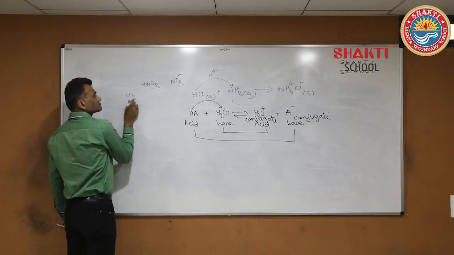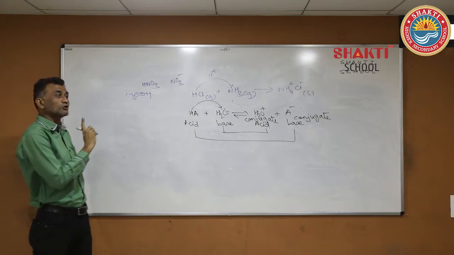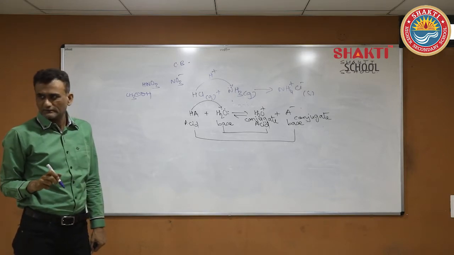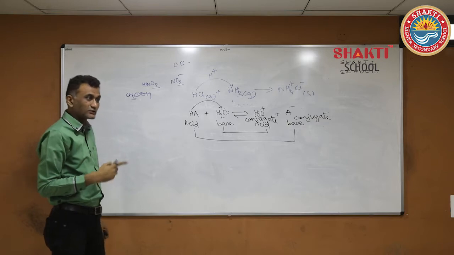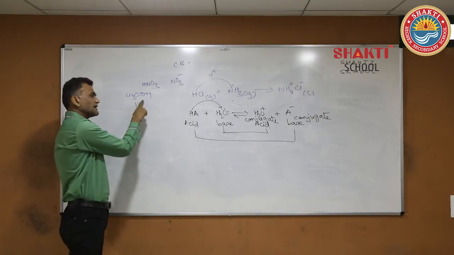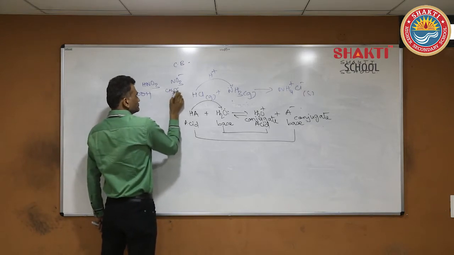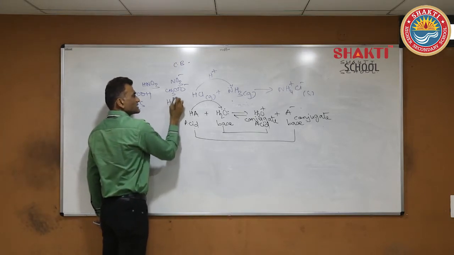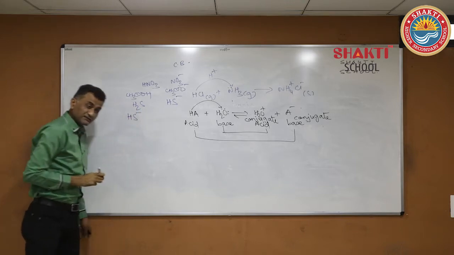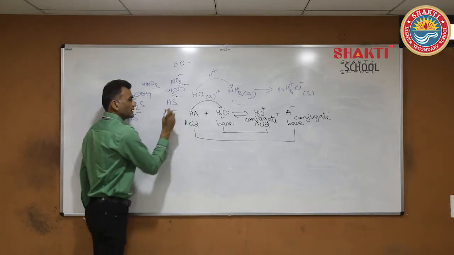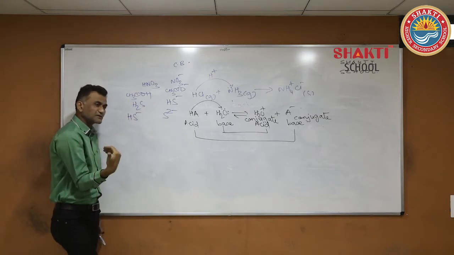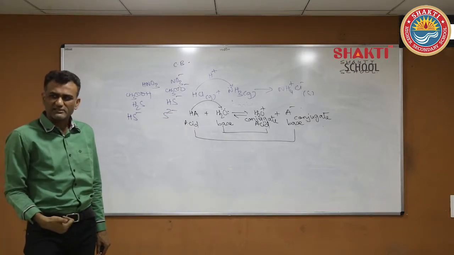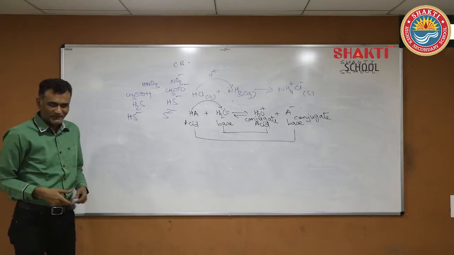I will write the acid, and you give me its conjugate base. Okay, so CH3COOH is the acid, so its conjugate base is CH3COO minus. Remove H plus ion from this. Okay, H2S, HS minus, S2 minus. Remove H plus from H2S and one H is left, HS minus, and from HS minus if you remove one more H plus ion you are left with S2 minus, right?